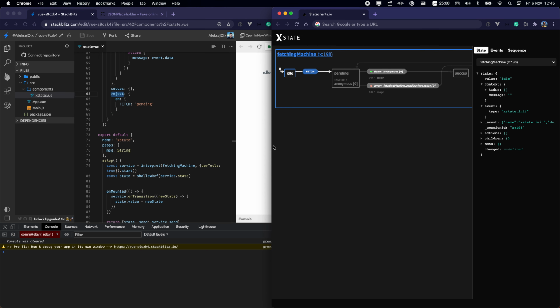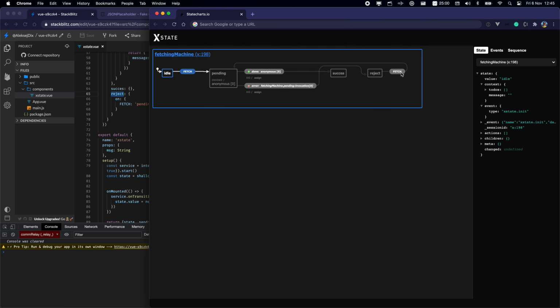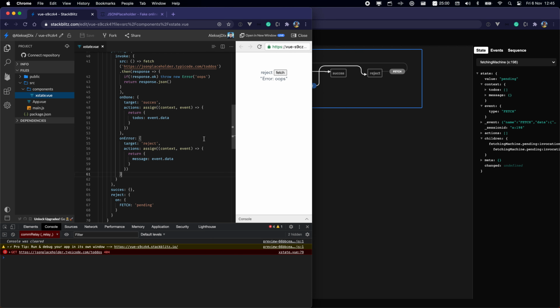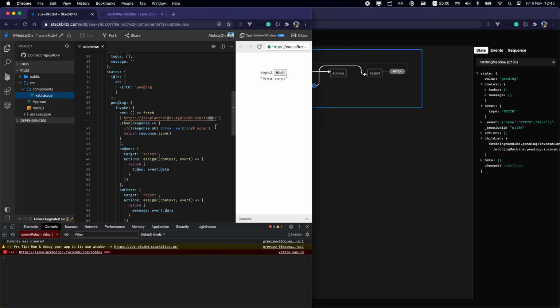And now if we can see, whenever we click fetch on reject, then this function will be refetched, and then we end up again in the done state or success state. Currently, we will always end up in the rejected state because our call is broken. We have a typo. It's called to-dos. And yeah.